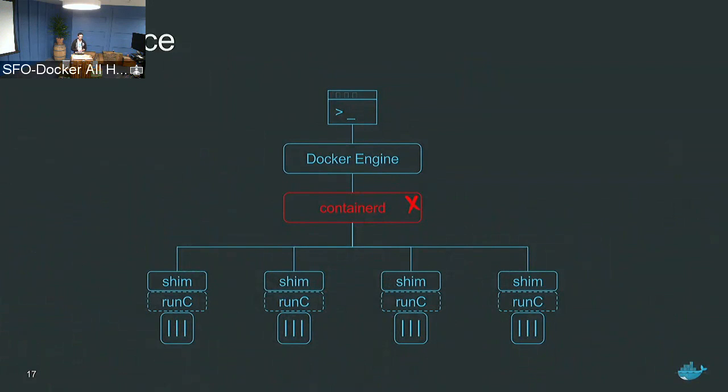True, the shim does. So the question is, do I really need containerd, the separation between Docker Engine and containerd, or is it really the shim that does the magic? It's true, it's really the shim that does the magic. The truth is, the Docker Engine code base, we needed to do something about it if we wanted to do something like this. The supervision code from the engine dates from basically 3 years ago, and it needed a rewrite, if only because the code was really extremely integrated, and performance-wise, it was full of locks in such a way that we couldn't be confident about this code.